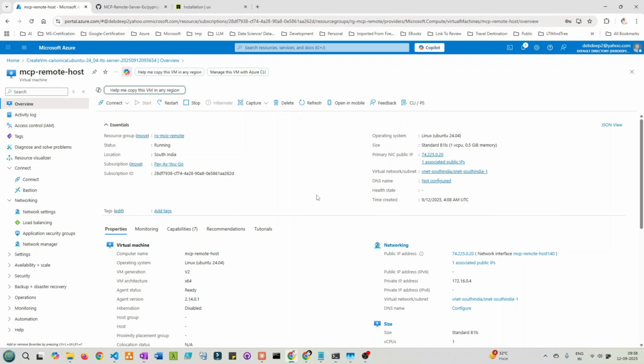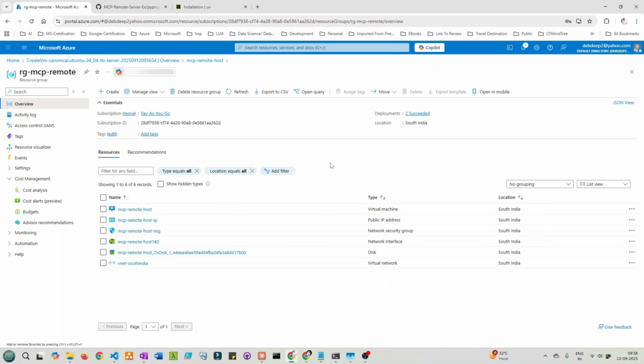That's it. Okay. So now if you go to this resource group, you will see that while you are creating a VM, Azure under the hood creates a lot of resources like the VNet, the public IP address, the NSGs, NICs, all the things. So this will cost you, because of the public IP address and NICs apart from the VM.